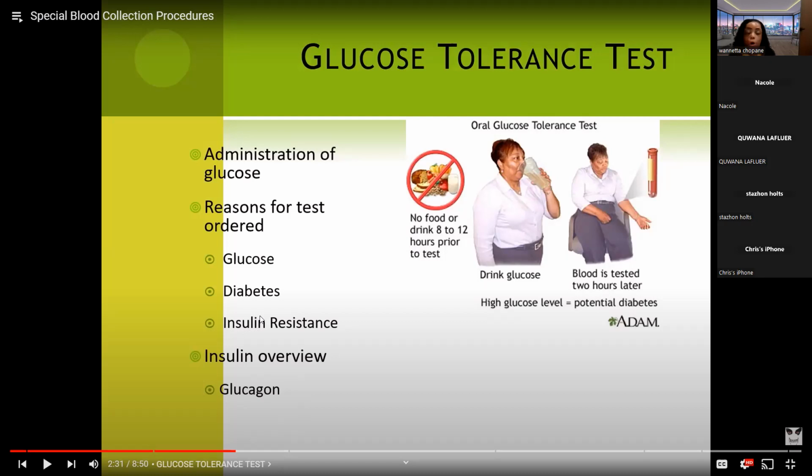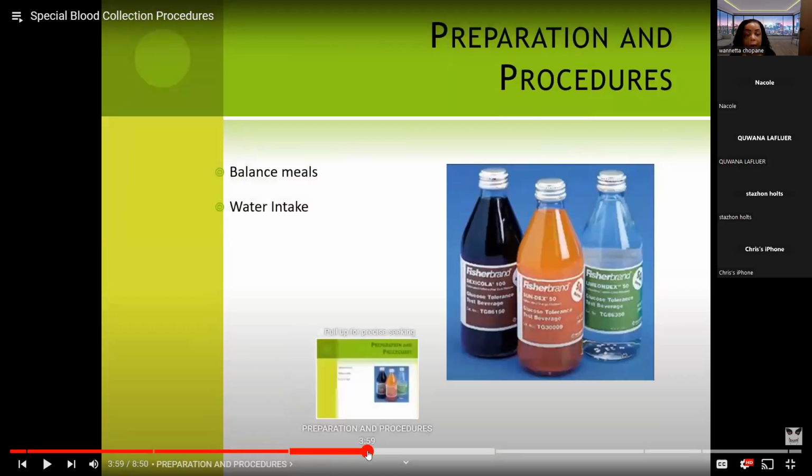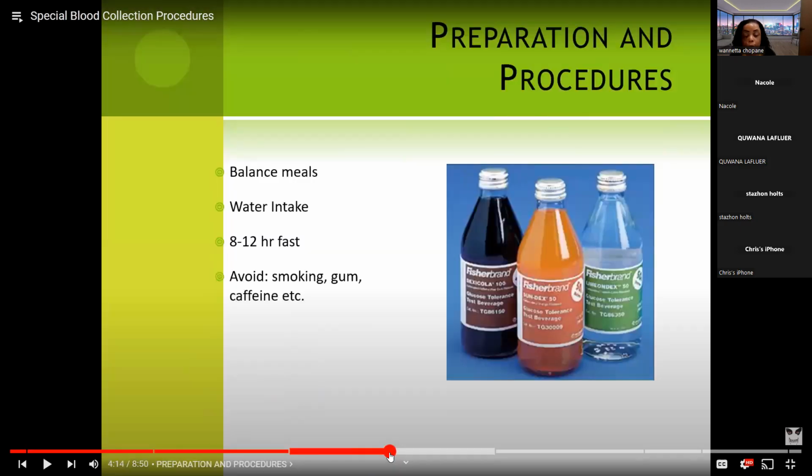So just know that for a glucose tolerance test, your patient needs to be fasting. And it also mentioned, some people don't realize, chewing gum and smoking can be a little bit of a problem, because all of that stuff is absorbed into our saliva, and we're swallowing it. Some gum has sugar, some has caffeine, and smoking has nicotine. So we do want to ask those questions when it comes to a test like this. Okay. Do I have any questions regarding a glucose tolerance test?